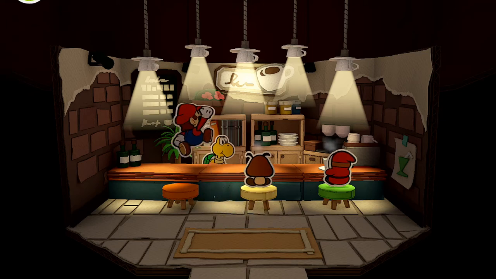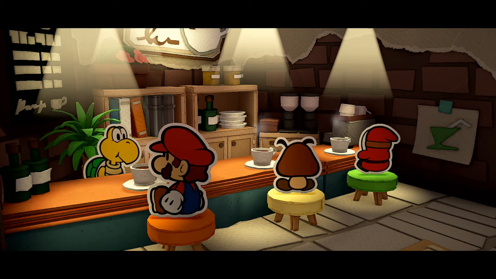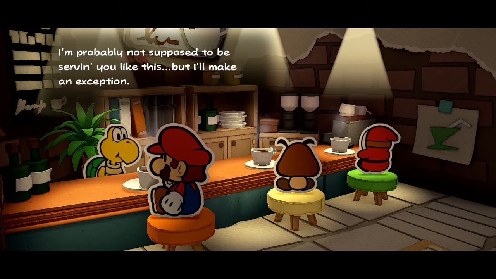I hope, if you've seen Nietzsche Joe, you know not to just go into a cafe and order anything. Alright, what can I get you? Alright, bub. Can't say I ever expected to see you stumble in here, Mario. We try to keep this place a secret. Minions come here to unwind after a long day of pacing back and forth. I'm probably not supposed to be serving you like this, but I'll make an exception.